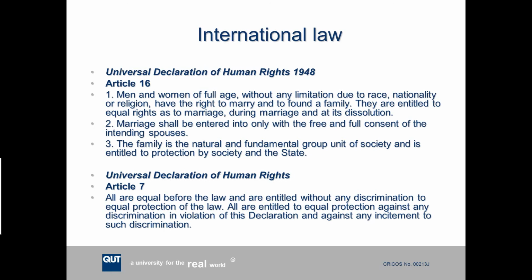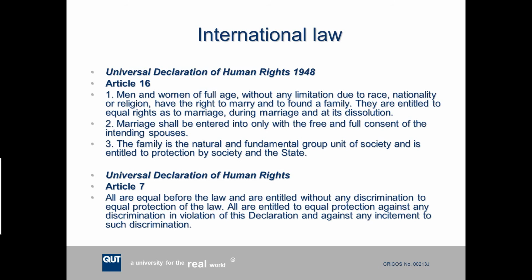However, a contrary argument has been put in relation to Article 16, where it says men and women of full age have the right to marry and found a family. Now, some people would argue, and I guess when it was drafted, it would have meant men marrying women. However, it is open to argument that it just talks about both men and women being entitled to marry. So that may also be put forward by some as an argument for same-sex marriage, saying that both men and women, without limitations, should have the right to marry, and they would argue to marry either a man or a woman. So interesting in that regard too.